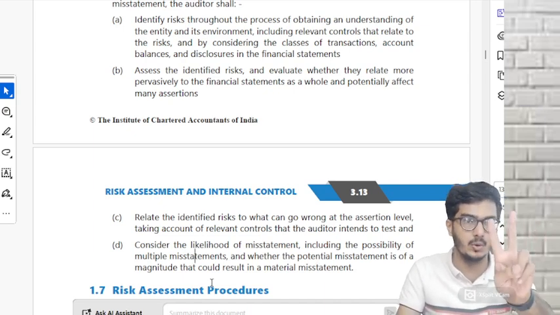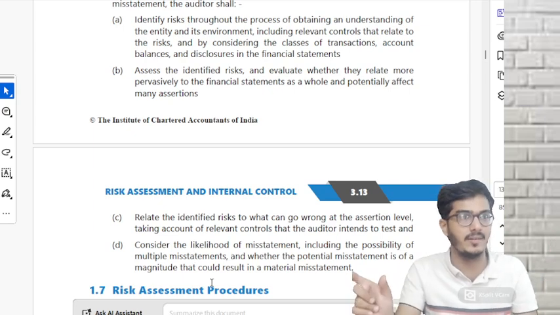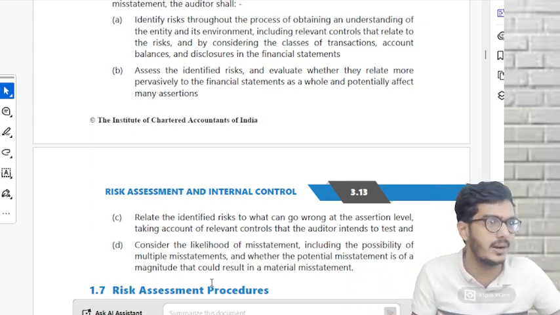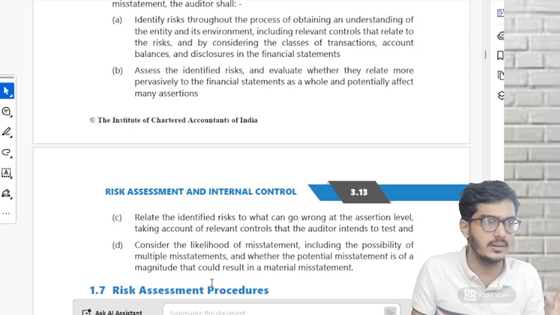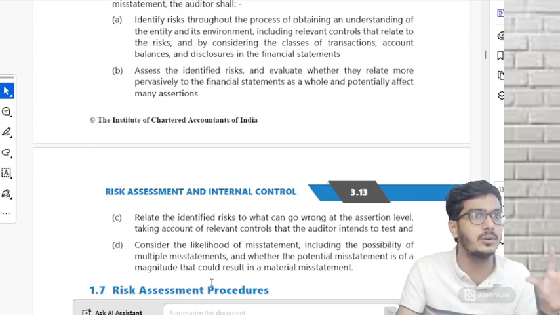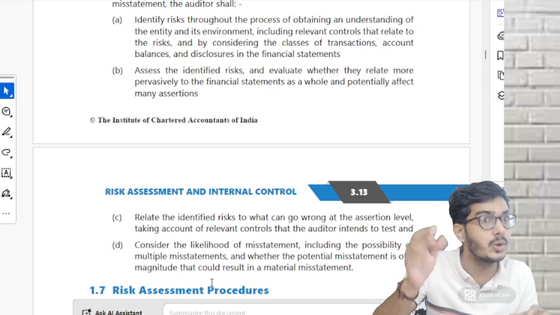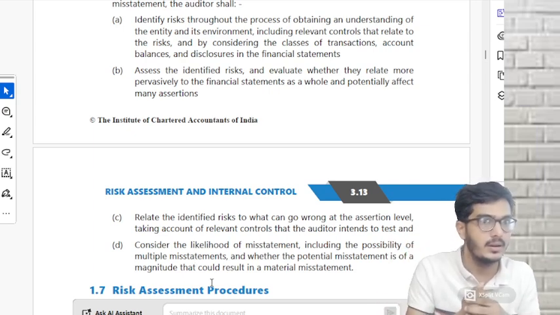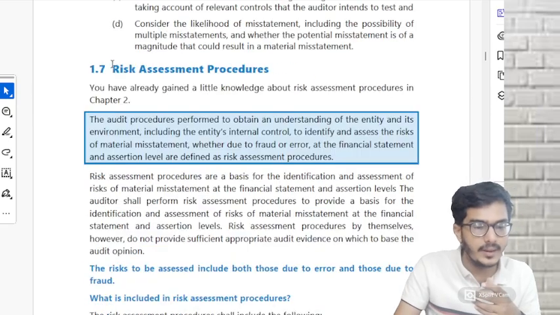Making it very simple, there are two types which I want to explain. One is misstatement, one is material misstatement. Misstatements are normal, which the auditor might not consider. We are going to learn about materiality in the next concept. And one is called a material misstatement. Generally, material misstatements have a good magnitude, good strength. Strength as in it is going to affect the financial statements badly. Understood? Then RAP, again RAP is here.